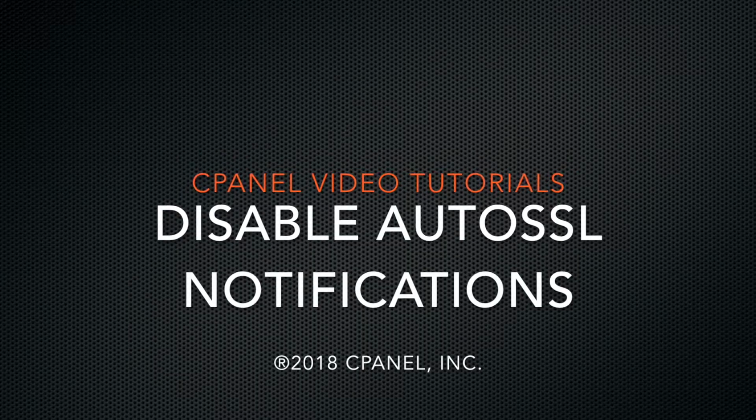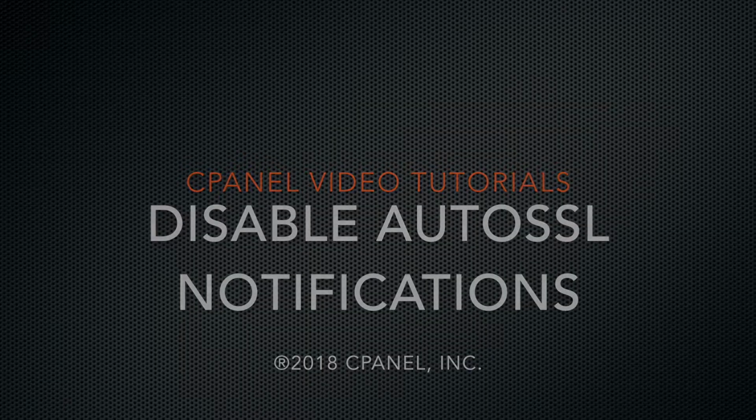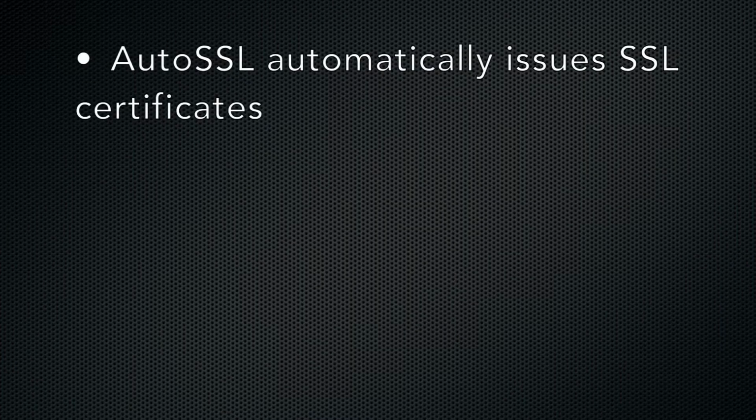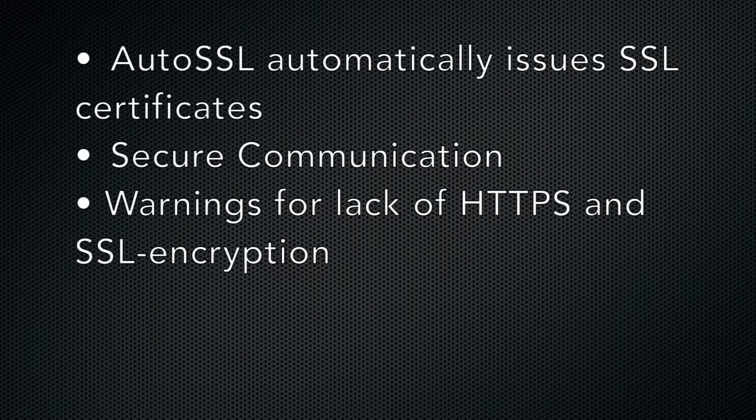Today I'm going to show you how to disable AutoSSL notifications in WHM. AutoSSL is a cPanel and WHM feature that can automatically issue SSL certificates for any of your domains. These certificates secure communication between the server and people who navigate to your website. Most modern websites use SSL encryption, and most modern browsers will display a warning to users if the website does not use HTTPS and SSL encryption.